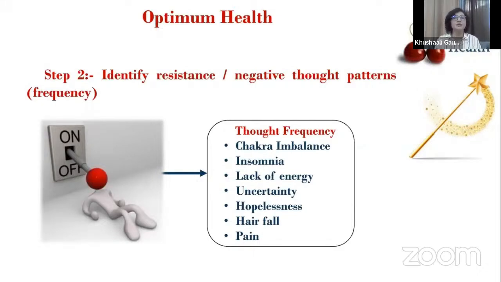Let's say I don't have energy. So it's a lack of energy. It's an uncertainty. So I would say, I would like to clear my resistance or my resistances, lack of energy, uncertainty, hopelessness, or a physical or emotional pain. In pain, it can be emotional and physical. So you have to mention what exactly it is.